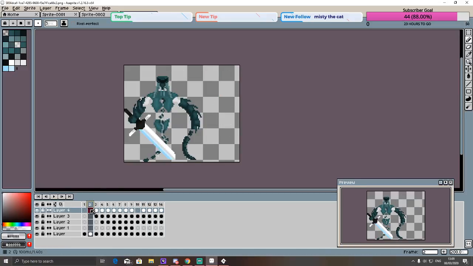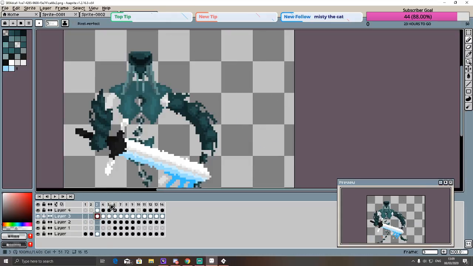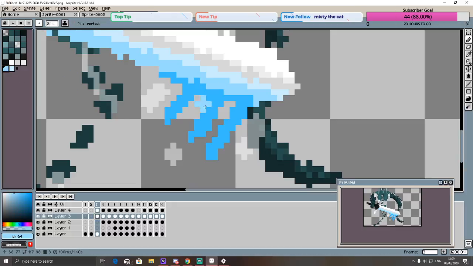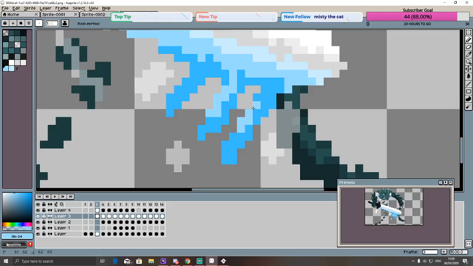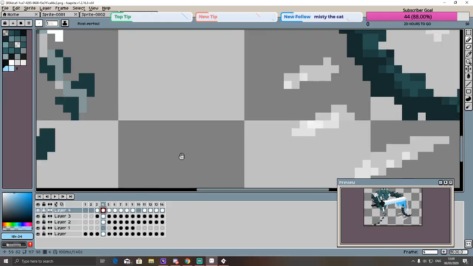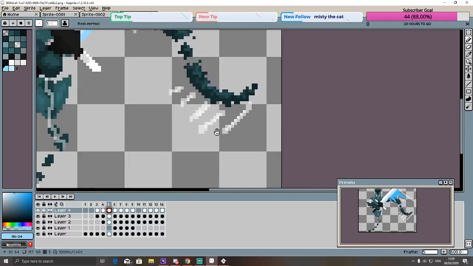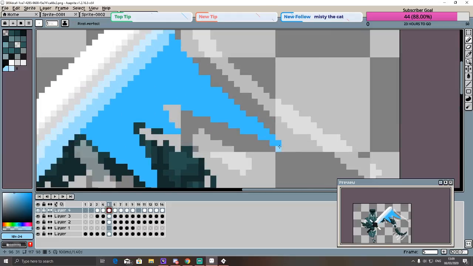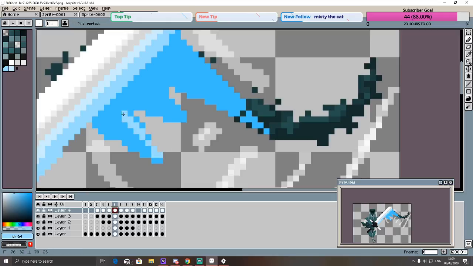Final thing I'm gonna do. Is this the layer with the... Yeah, this is the layer with the blue lines. We're gonna grab this. I'm gonna grab a brush, make it small, and just add some cool basic effects here. I mean like some lightness and shadows and stuff. Okay.